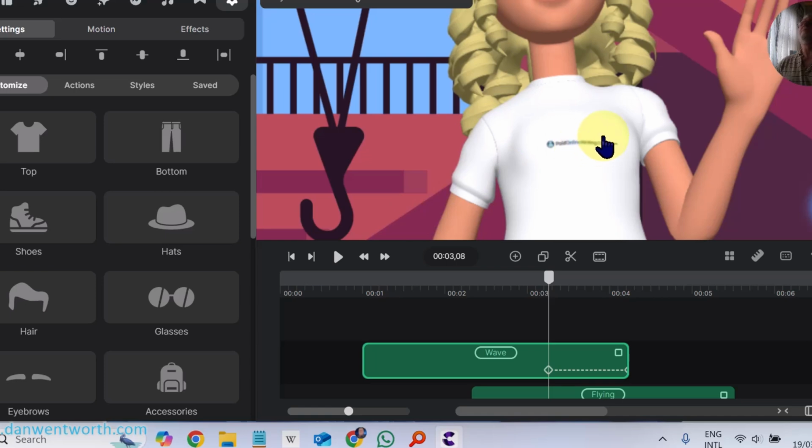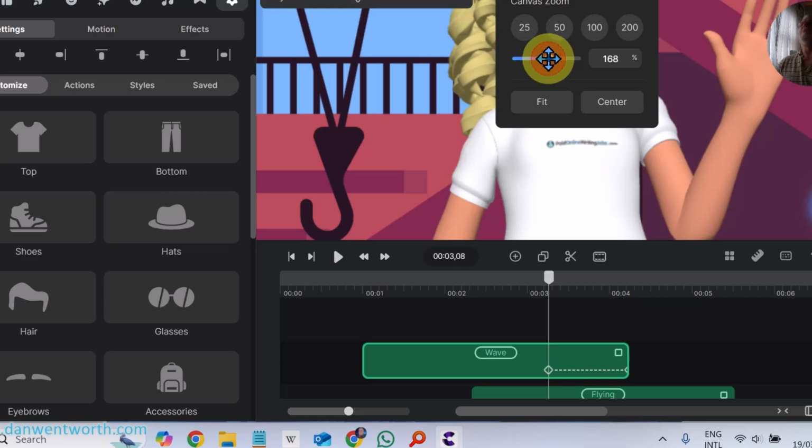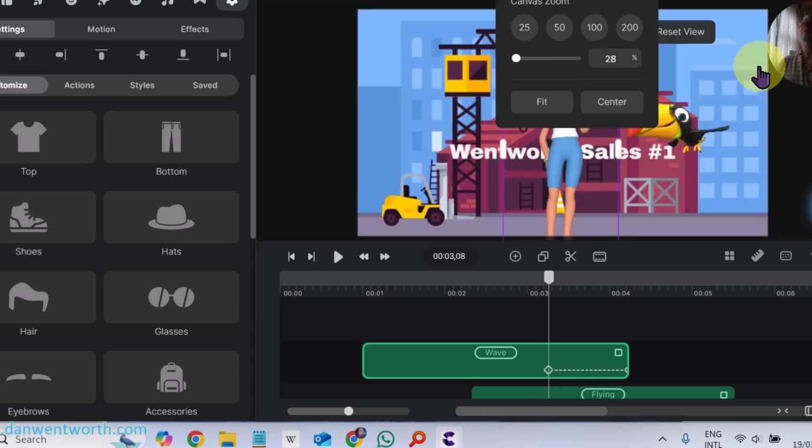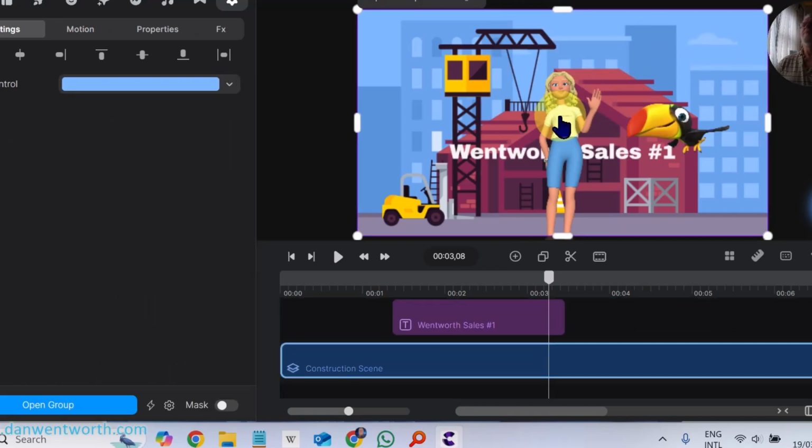There it is, you see. And then you want to zoom out again, just zoom out like this. So there you see she has the logo on her.